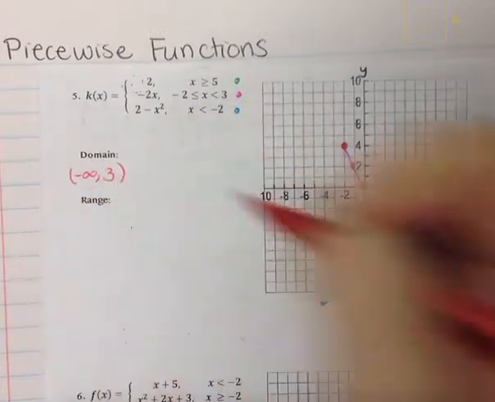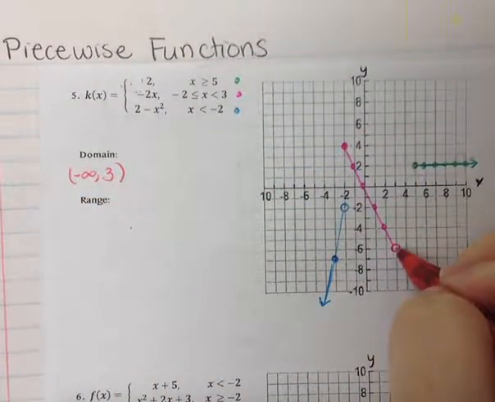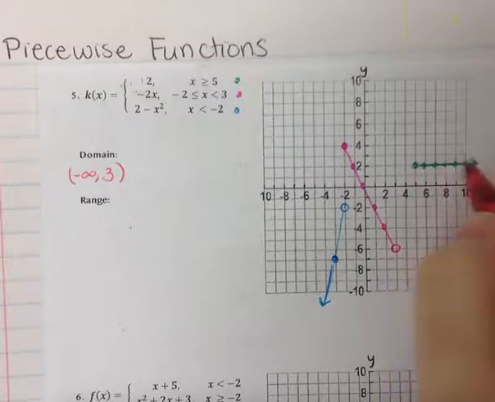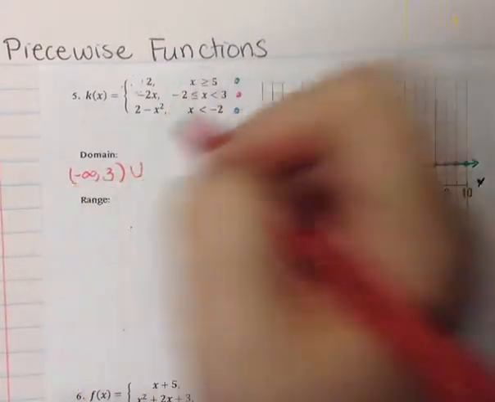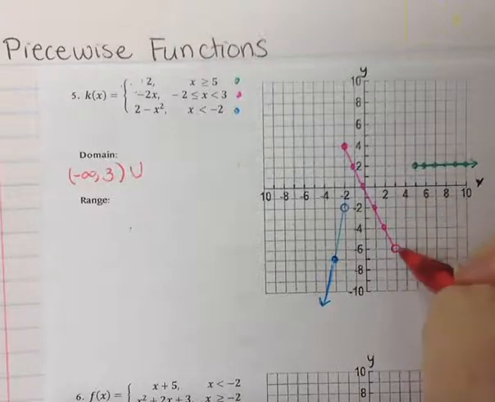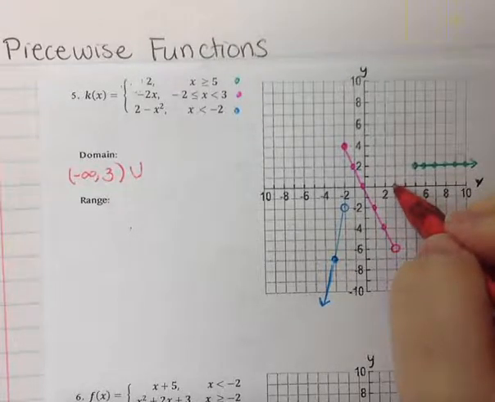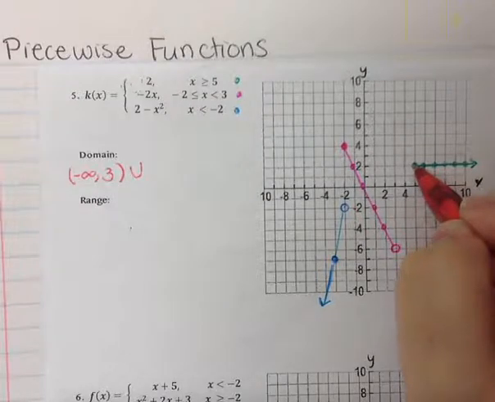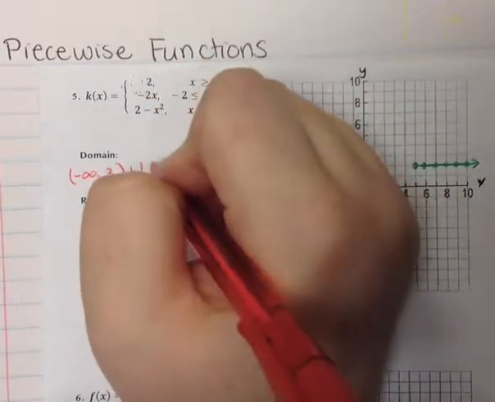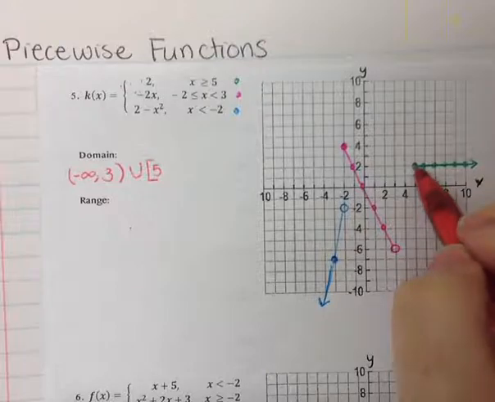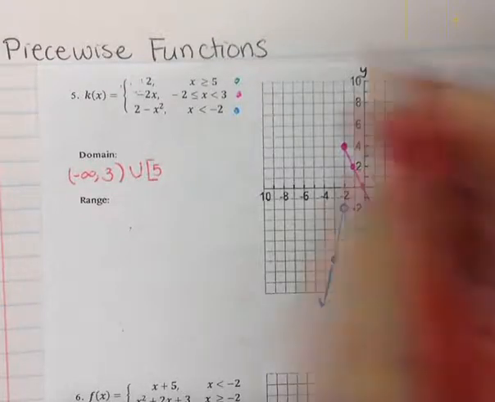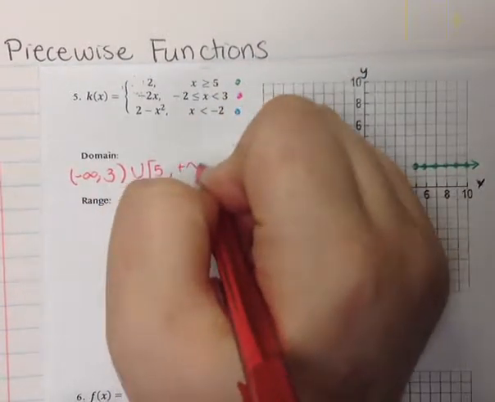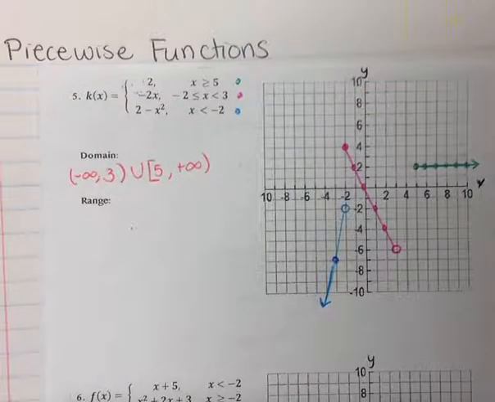It's going to have an open bracket because that was an open circle. That means that I have to start back over on the green. So I have to union. Now I can start at the next x value. So the 3 wasn't hit, the 4 wasn't hit, but the 5 is. So this 5 value is where we're starting, and it's closed. And then I can keep going to the right forever. So that will give me to that positive infinity.